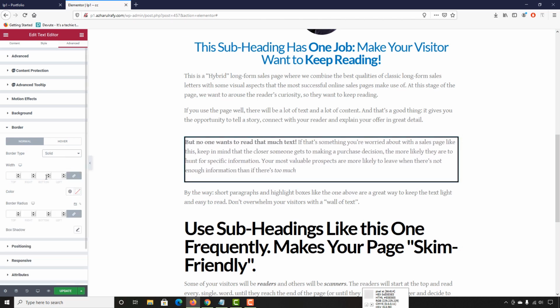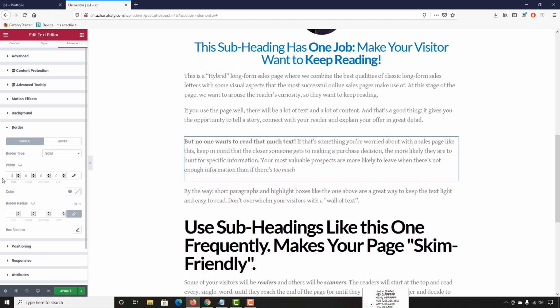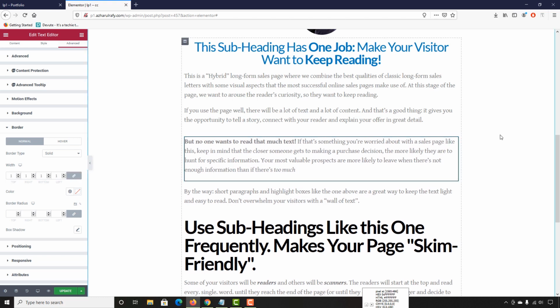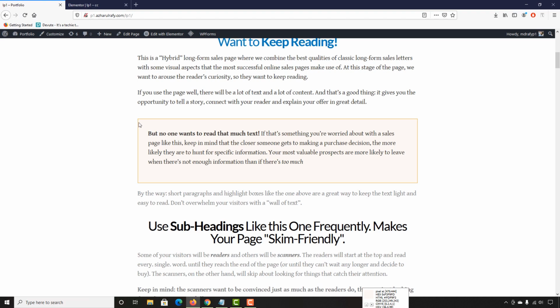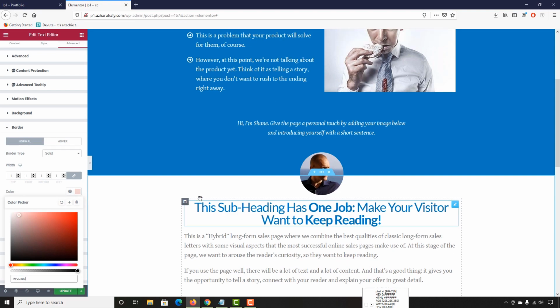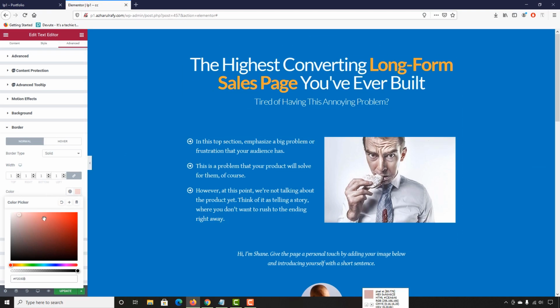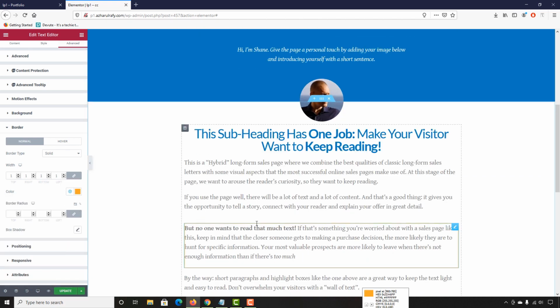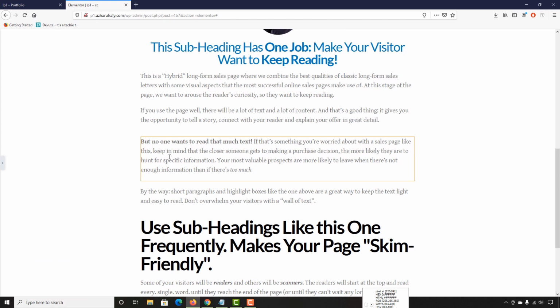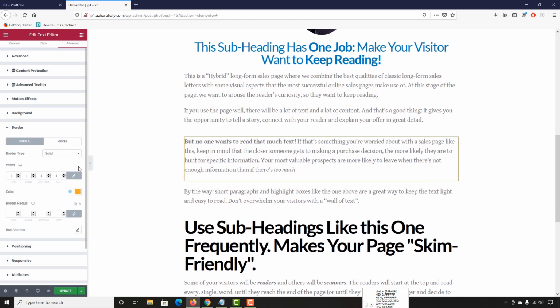We are going to give 1 pixel to all of these, right, left, bottom and top, 1 pixel. And then the color we are going to give, let's see the color, it is orange color. So I'm going to take the orange color, or actually I can select the orange color from here, orange. And if I show you here, just take a look, we have got the orange color, but it's not looking good. So let's make it good.